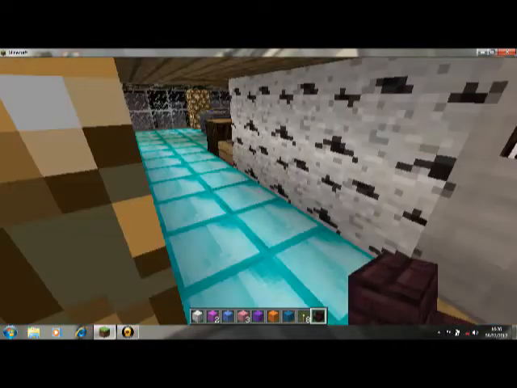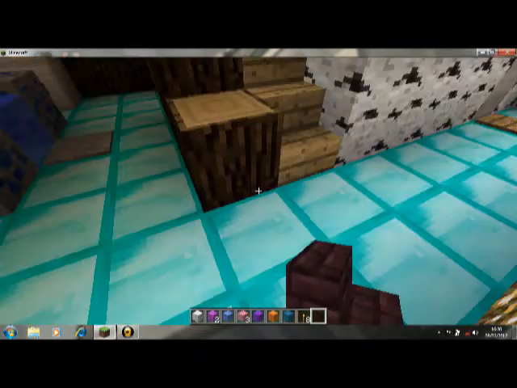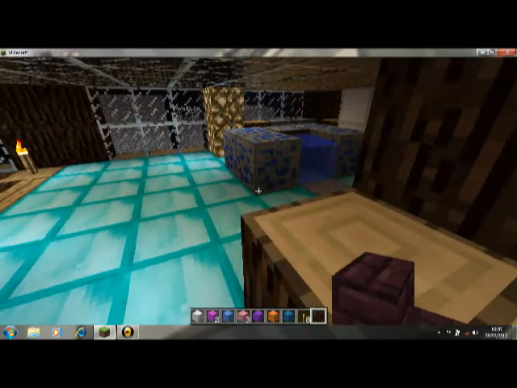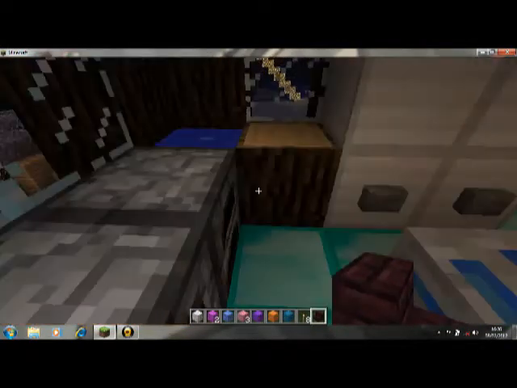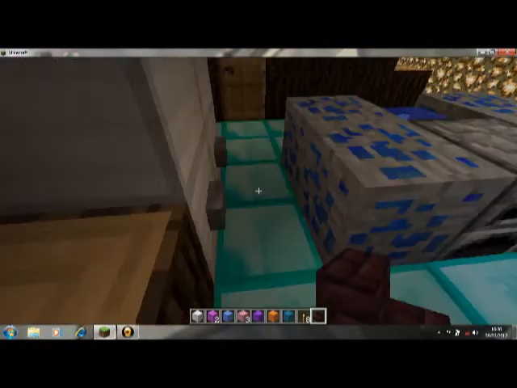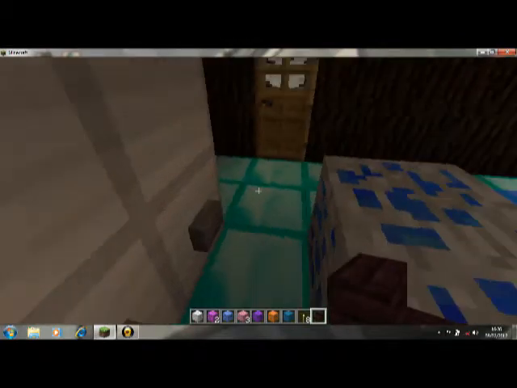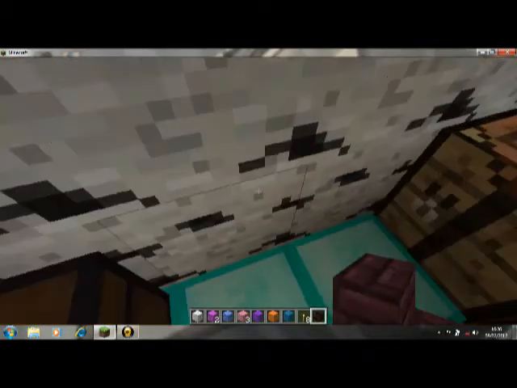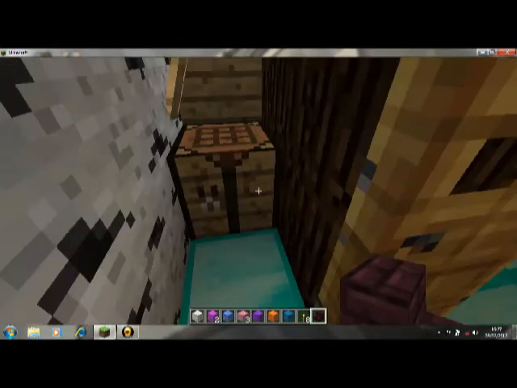Anyway, in here, got kind of like a kitchen. Computer lag. Got a double furnace and a sink in the corner. This is a fridge. These are supposed to be drink dispensers, although they're normally higher up. And this is like a little cupboard under the stairs. It's got a crafting table.